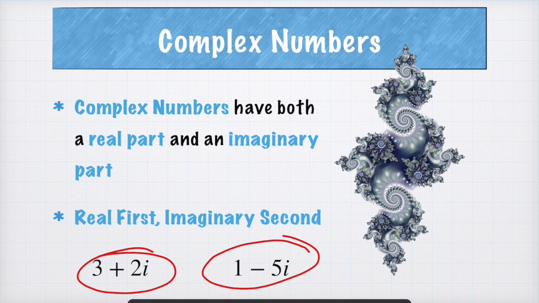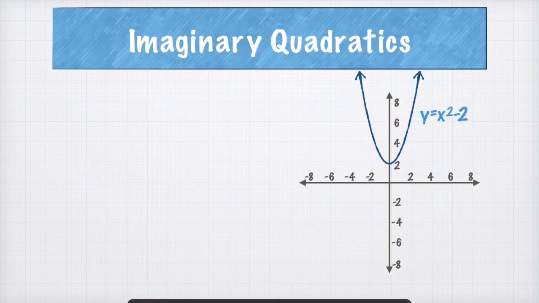And I know that you're thinking, oh, hey, well, I could just combine the 1 and the 5. No, because these are connected by multiplication. You can't undo that through addition or subtraction. So it's going to have to stay as 1 minus 5i. It's the same thing as when you do 1 plus root 3. You can't combine those. You just kind of stick with it. So when you see something that's 3 plus 2i or 1 minus 5i or anything like that, it's a complex number. It means that you have a real part and an imaginary part.